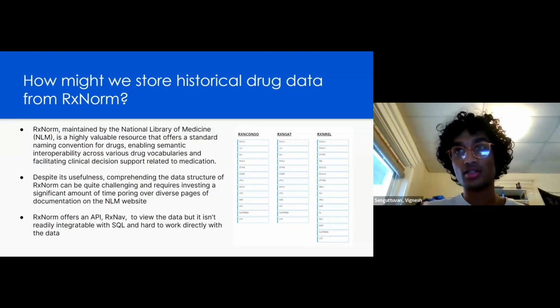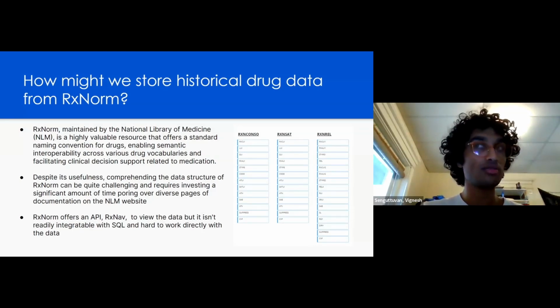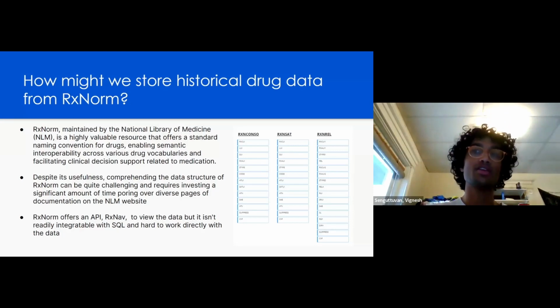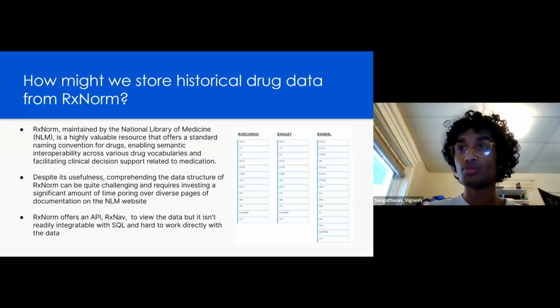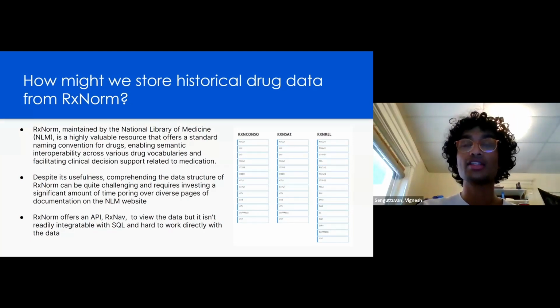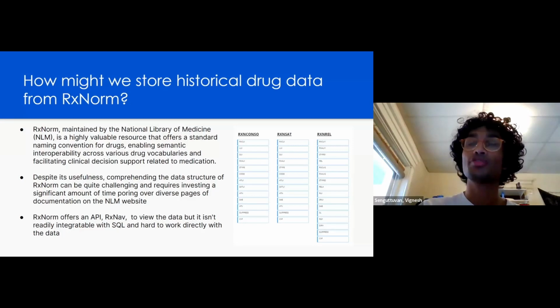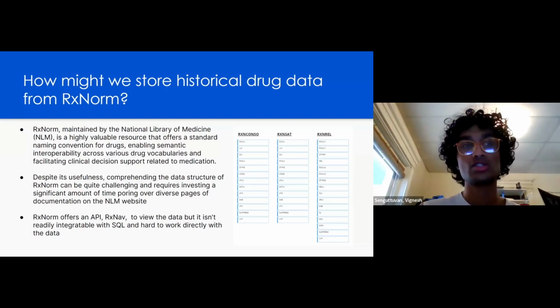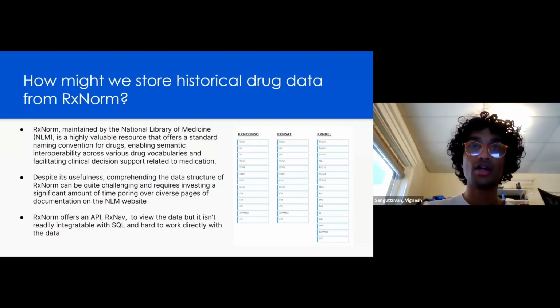But one of the downsides of the website is that it isn't really maintained in a very optimal format. The way that the format is presented is kind of sprawling and hard to parse through. So David and I, coming from a more data science background, had as one of our main priorities to take the column and table structure of the historical drug information on RxNorm and make it more primed for any future downstream data analysis. That was one of the main motivations behind our project, SageRx: to take the information and put it in a more legible format for future downstream data scientists to work with.